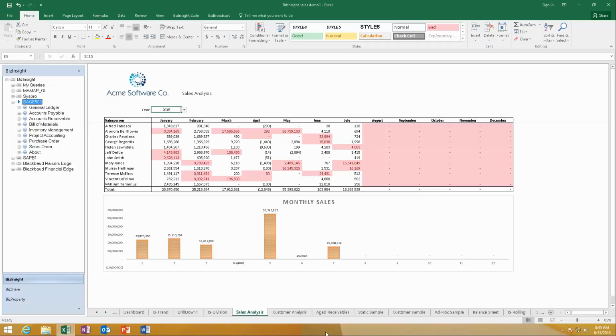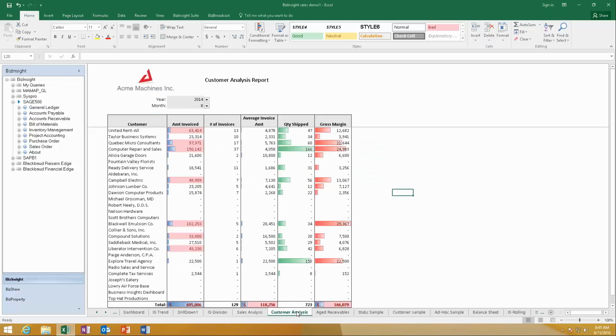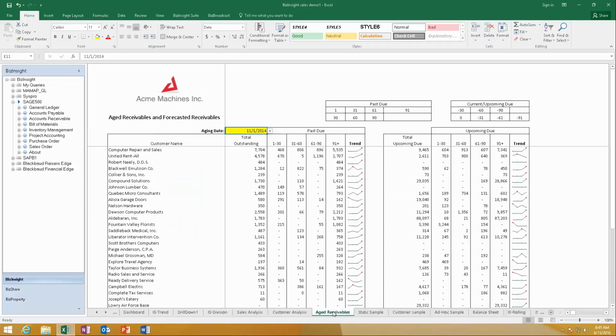But it allows us to create all the different types of reporting, whether it's sales analysis, customer analysis, aged receivables, etc. And so that's great. From a presentation standpoint, we've demonstrated all that real-time connectivity for financial and different types of operational reports.